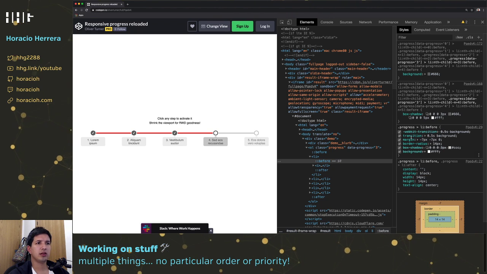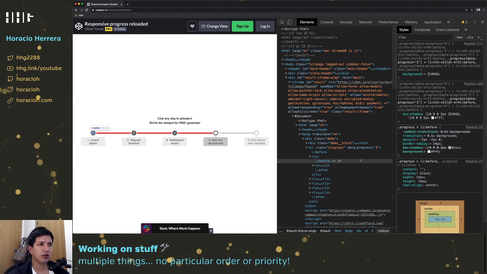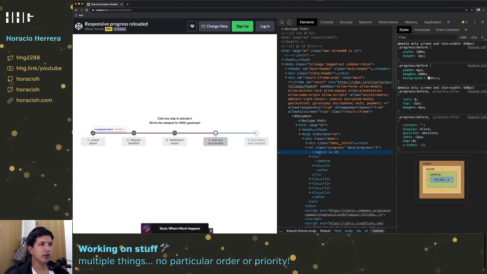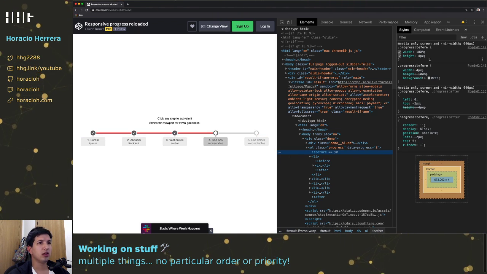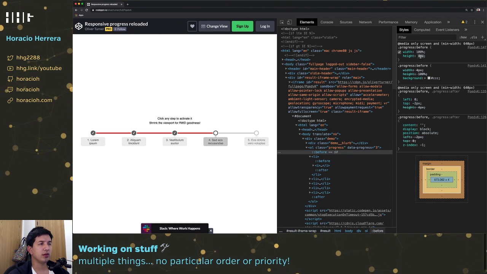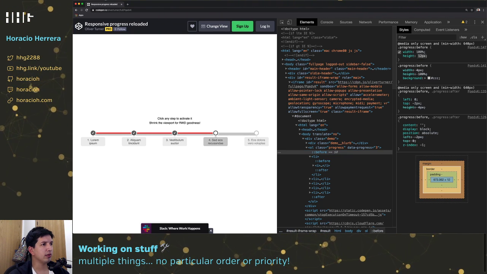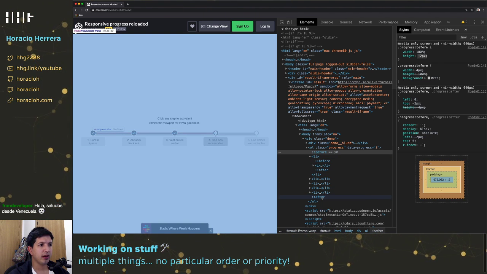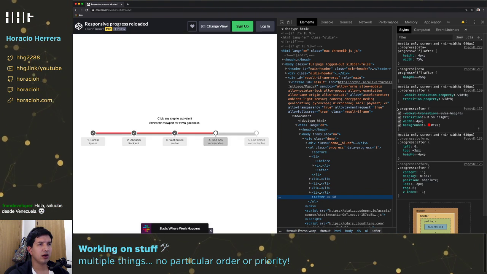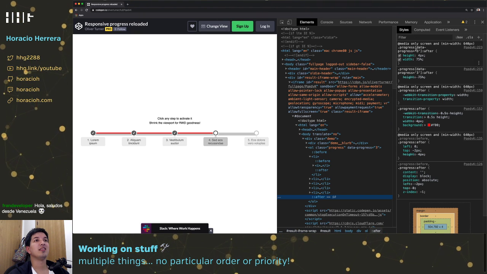Okay, good. But I need to figure out what's, oh, the after is the line with 4 pixels. So if I can do that, okay. And there's an after.